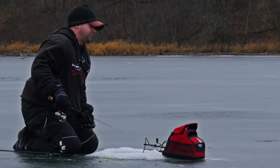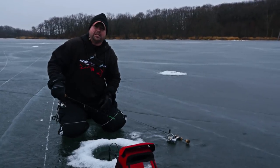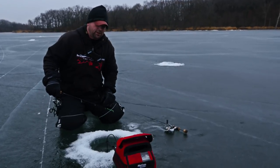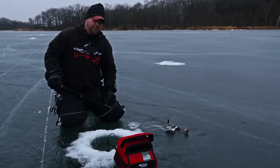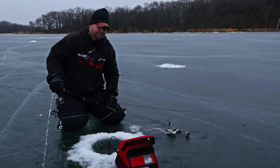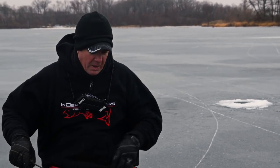I had a whole screen full of fish for literally almost 10 minutes on end, just trying to keep away from those smaller fish, and you can see it on the graph. The bigger fish show up as thicker marks, so with this spoon, you're going to be trying to entice those larger fish to come up through the group to get your offering, and eventually if you stick at it long enough, it'll happen. I don't know how you're presenting the bait, but for me it's see the fish come in and then just sit there and just pound that rod tip.